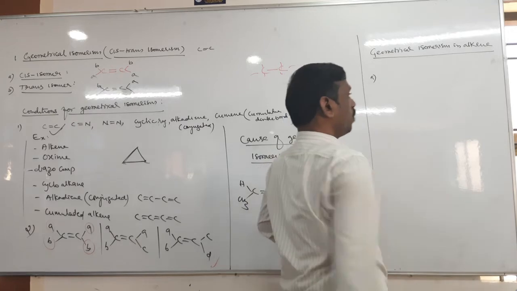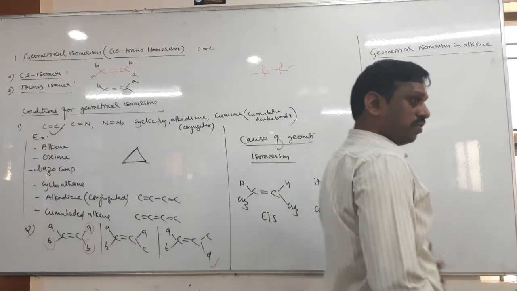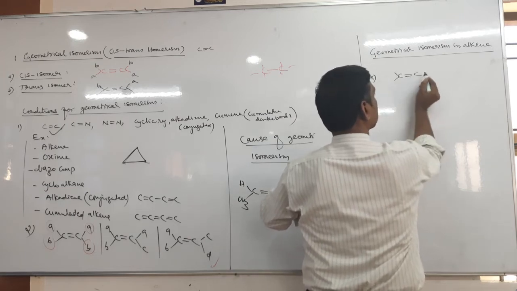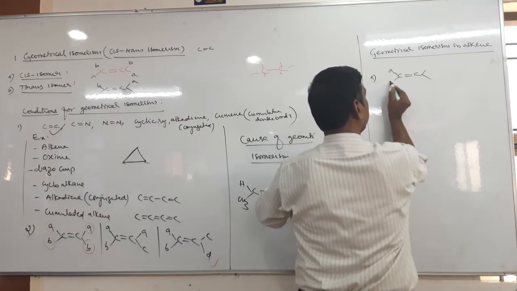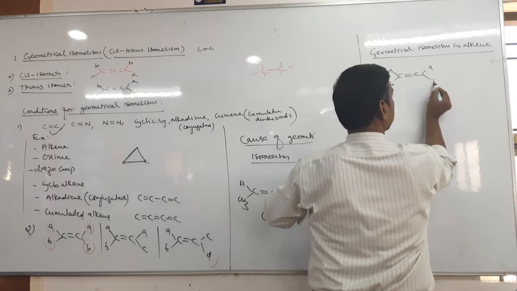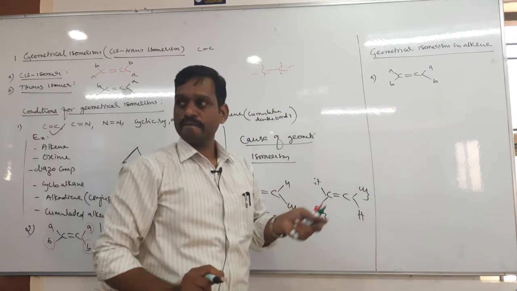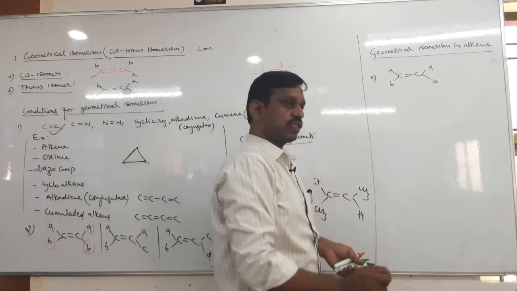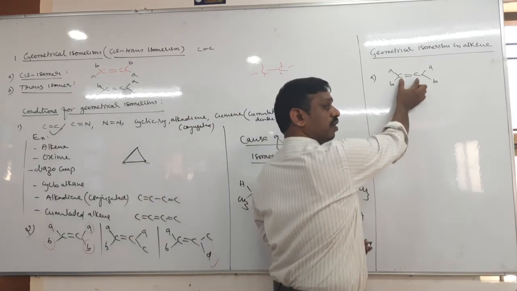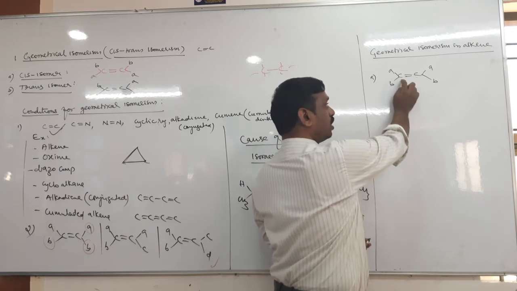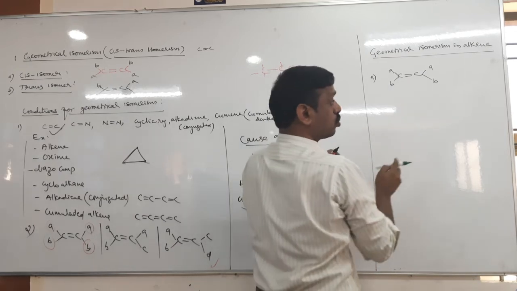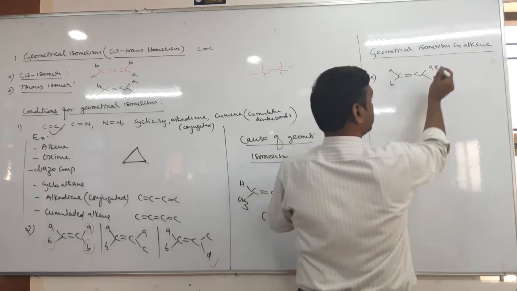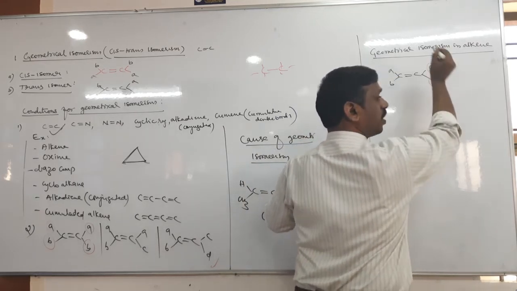1. The following alkenes can exhibit geometrical isomerism. Tell me. A. Let us take a carbon-carbon double bond with AB on one carbon and AB on the other. Can it exhibit or not? Exhibit. So to exhibit geometrical isomerism, the molecule must have a carbon-carbon double bond in alkene. Now each double bond carbon should be attached to different groups: if it is A, it should be B. Like here is A, here is B. Two different groups, no?